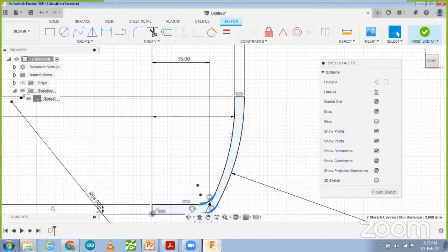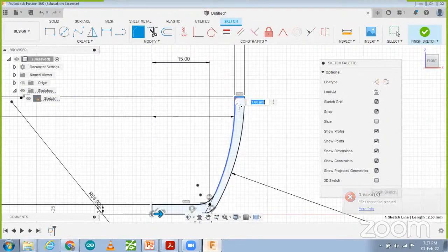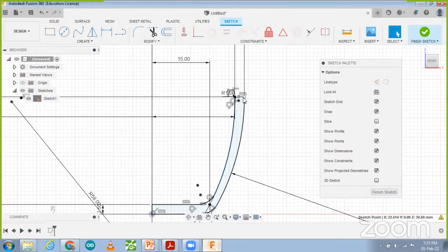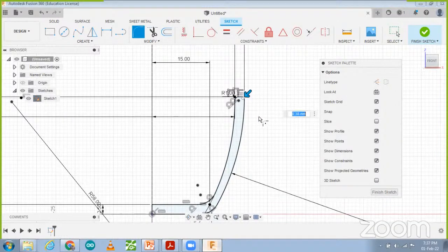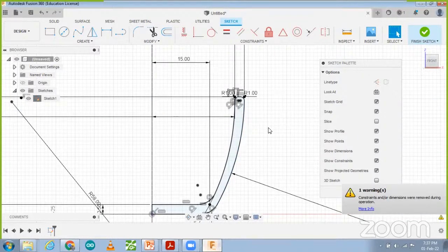Now that we have defined it, over there we have to provide that specific arc or fillet. So that fillet we are going to provide over here, that is one, and over here also. Enter it, and this one also we have to provide fillet, that is also one. So we have defined it.